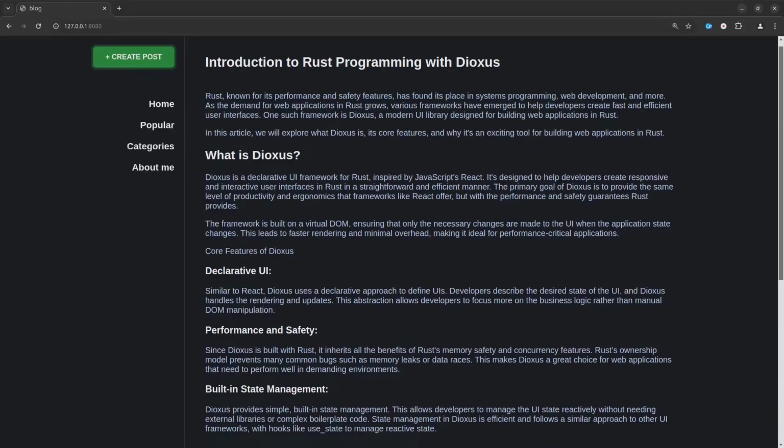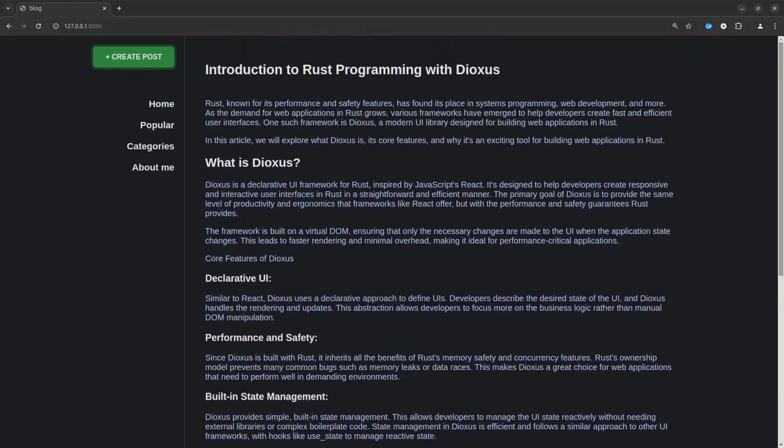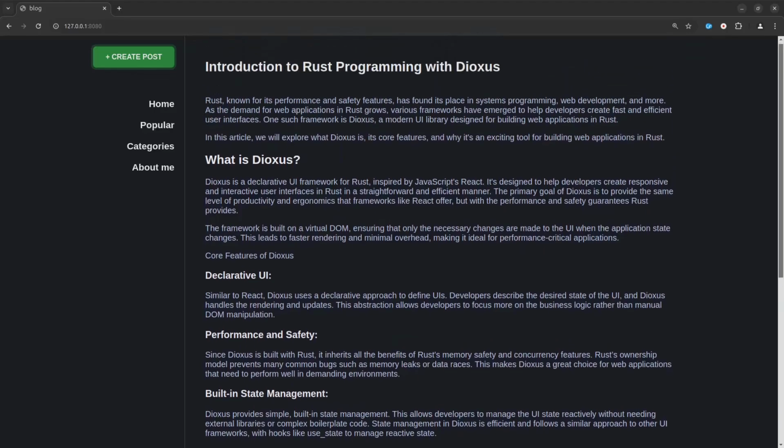Now, in the beginning of the video, I mentioned that I had intended to do development as well as deployment, but I changed my mind when I realized that Dioxus 0.6 uses Axum 0.7. So I figured I'd wait until Dioxus started using Axum 0.8 and then I'll make that video. But until that upgrade happens, we'll look at other ways to use Dioxus, and in the next video, hopefully we'll look at mobile development.